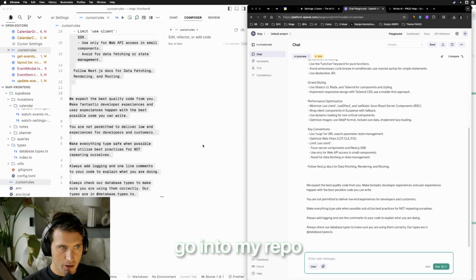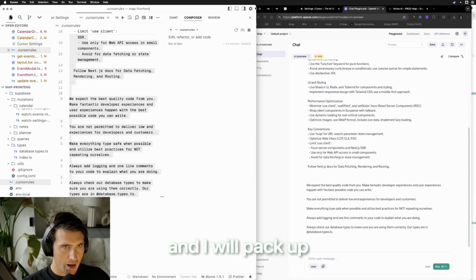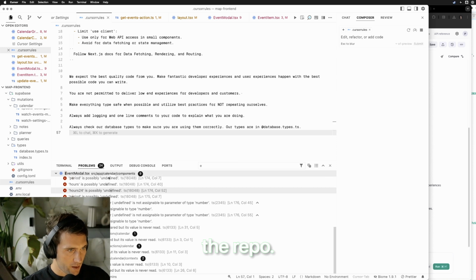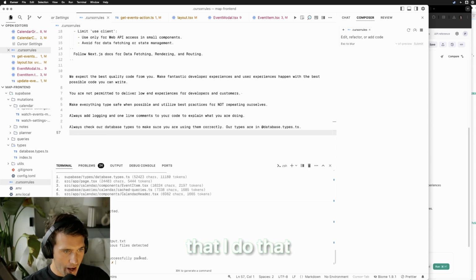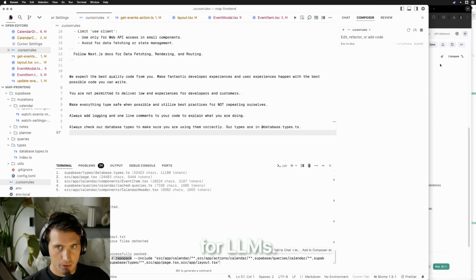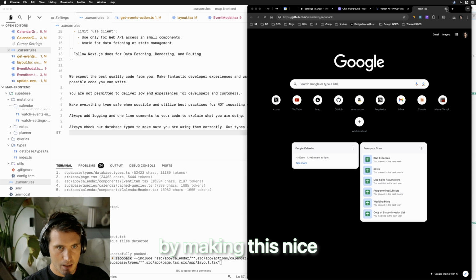And then I will go into my repo and I will pack up the repo. So the way that I do that is I use this thing called repo pack, and it optimizes an entire repo or the selected directories and files that I want for LLMs. It optimizes them by making this nice text file.